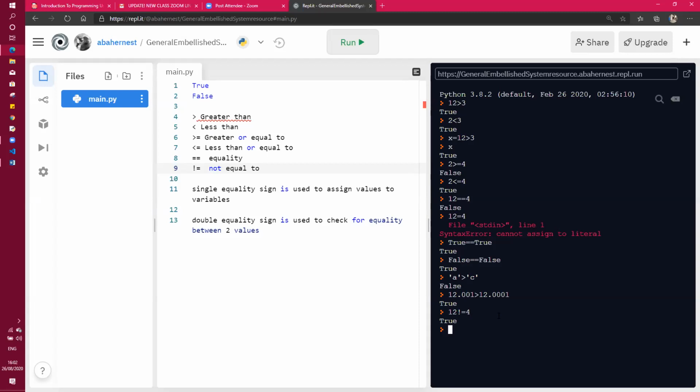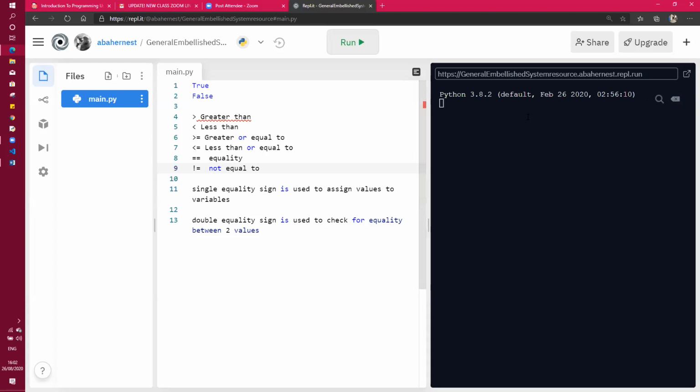So it's going to print out true. Why is it going to print out true? It's because this conditional in the middle checks if this is not equal to this. If they are not equal, it's going to print out true. But if they are equal, it's going to print out false. 12 not equal to 12 is going to print out false, because they are equal. This conditional only returns true if they are not equal. That's what it has been built to do.